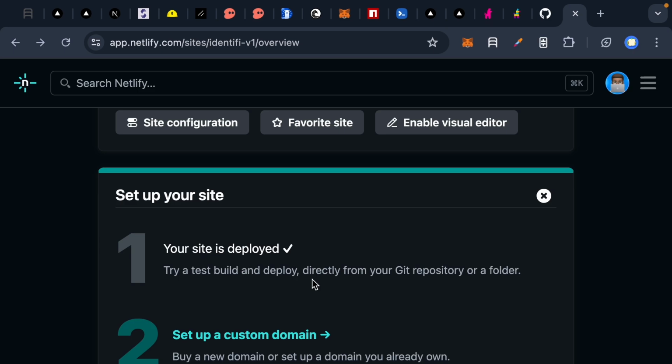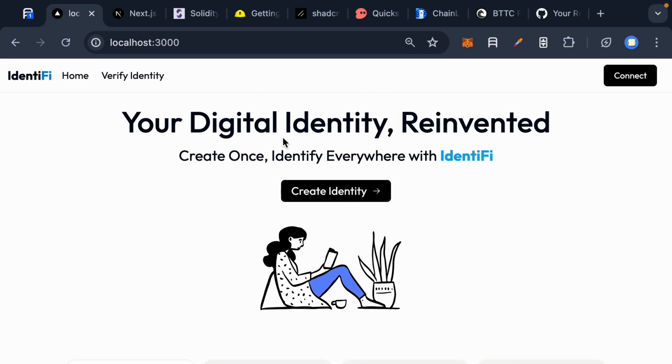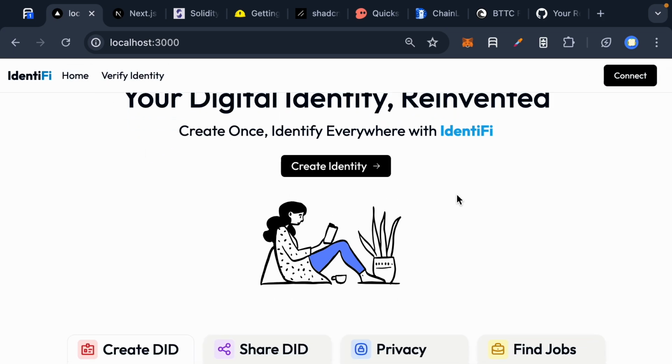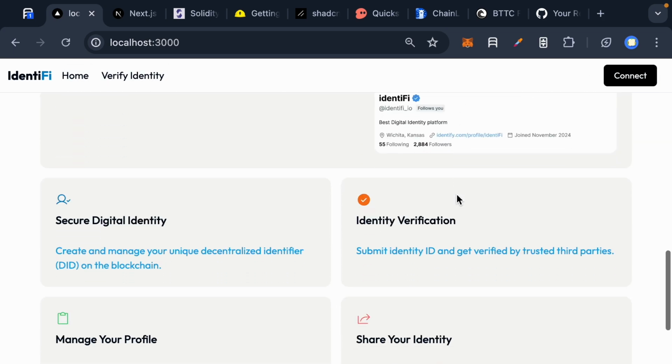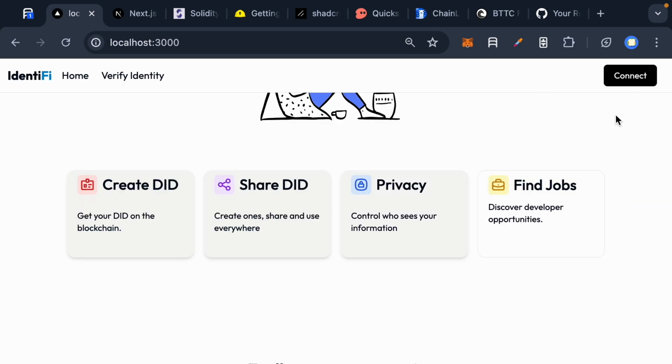Let's get started. What you are looking at right now is the home page for IdentiFi. We have the Navbar, and we have this hero section and a couple of sections on the home page. So a user connects his MetaMask using Privy.